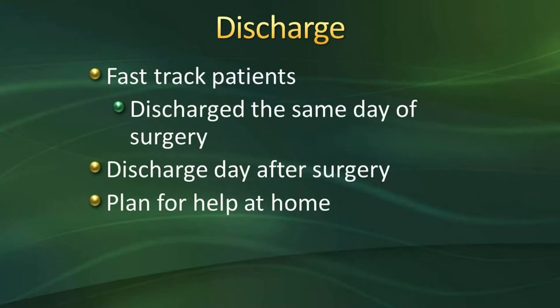Some patients have what we call fast-track surgery, where they've completed physical therapy, checked off criteria, have everything set up at home including medications, and have had extensive pre-surgery education. These patients have surgery, come to the second floor, we recover them, and when they're ready and have completed a physical therapy session, they go home the same day. If something comes up and you're not ready, you'll go home the morning after. The discharge decision is made collectively by you, your surgeon, physical therapist, and nurse. If someone will be helping care for you at home, it's beneficial for them to be present for discharge instructions.